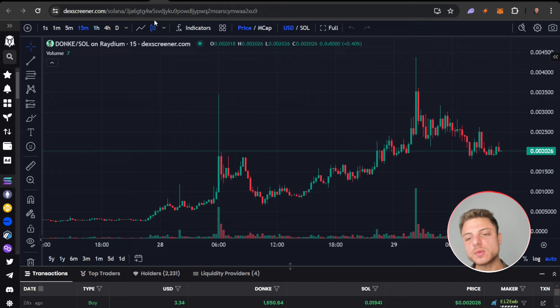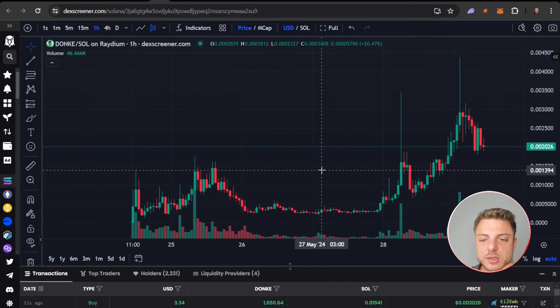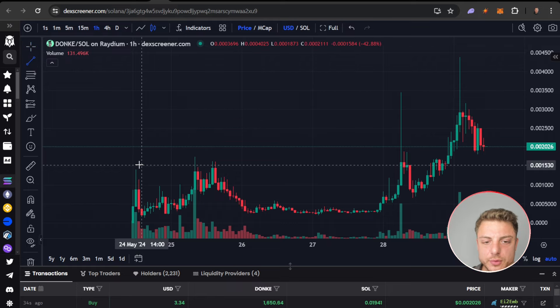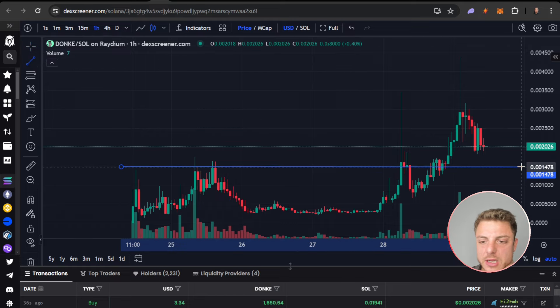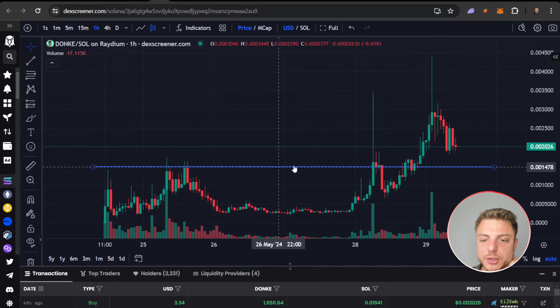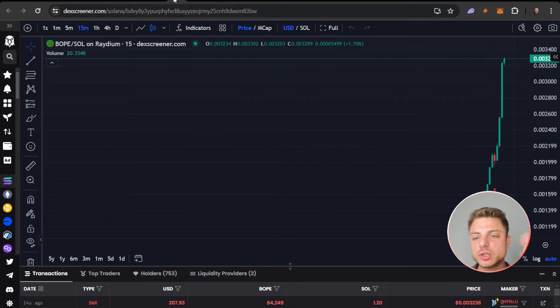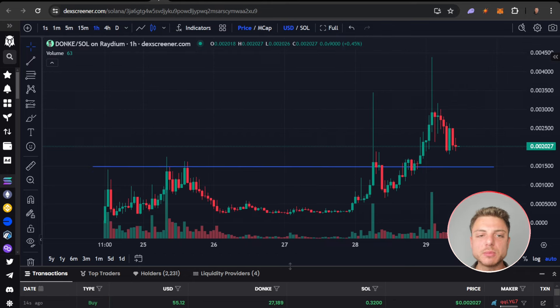Swift — moving on to the next one. Moving on — same with this one, we really want to scroll out. This would be some type of zone right through this region — definitely could be a potential support zone right through here. We've got one, two, three, four, and potentially coming back for the support. So we'll save that and just look at it — at least it fits some type of support-to-resistance.